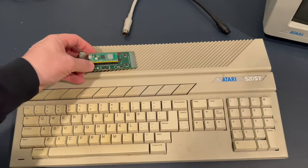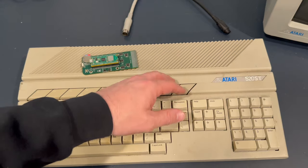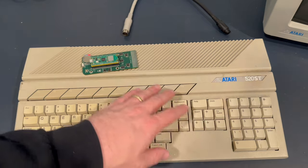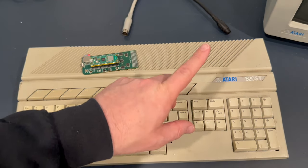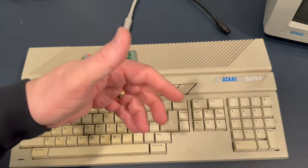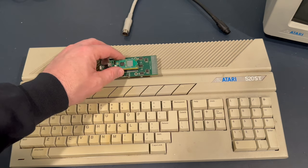If you wanted to get a floppy drive for a 520 ST like this, it's usually around $100 US, $100, $150, $75 at the low end, right? Then you need a power supply. Hopefully the power supply works. It may or may not. You need to be able to get something to get power to that floppy disk drive. Then you'll need floppy disks in order to go in that.